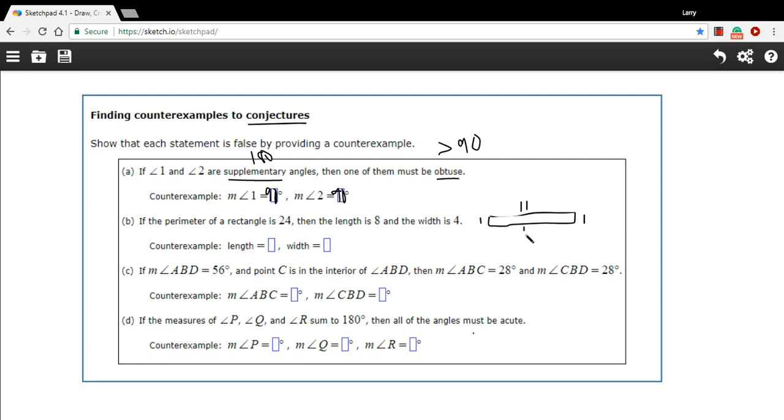I have 22 left over from the 24, so I could split that between these two sides and I'd get 11 and 11. Just to double check: 11 plus 11 is 22, 23, 24. Yep, it adds up to 24. So there's a rectangle with a perimeter of 24 and the length is not 8 and the width is not 4, so that is a good counterexample. Length 11, width 1.